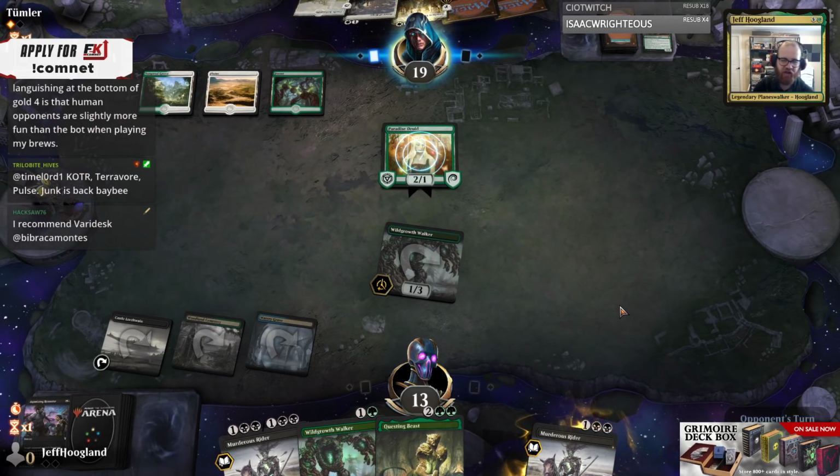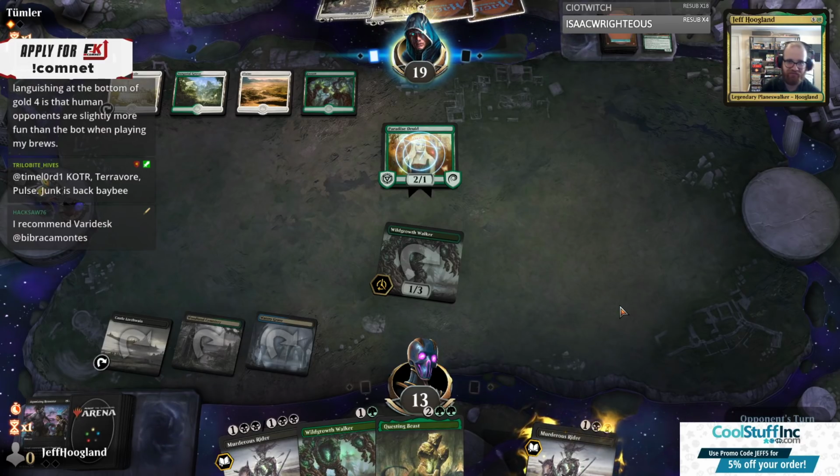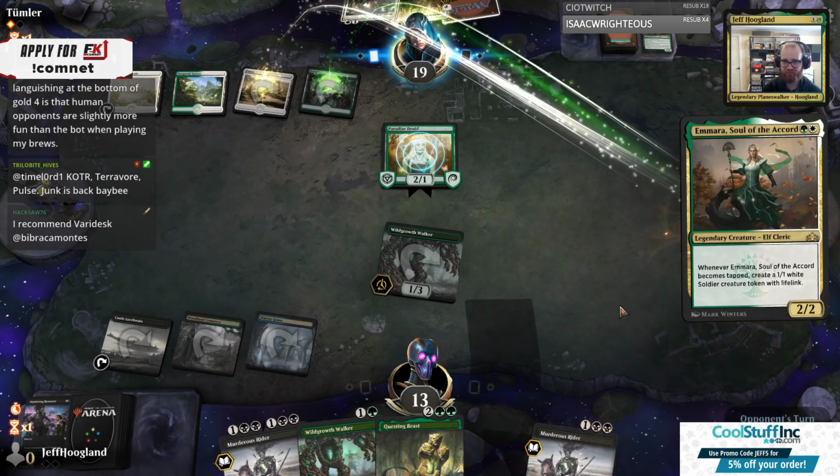Yeah, getting to like gold 4, plat 4, diamond floor and just screwing around is great. Just don't have to care.